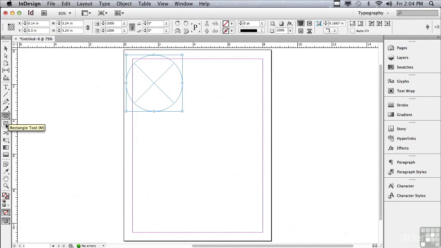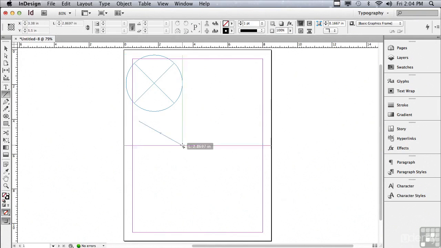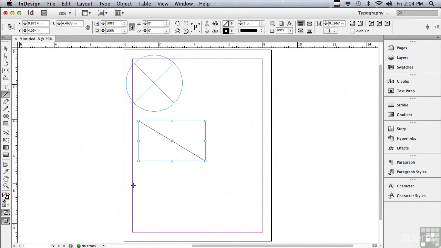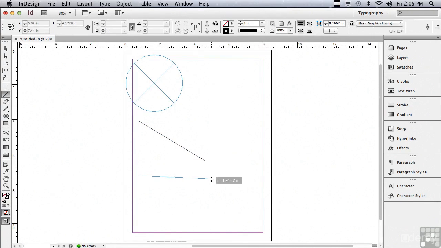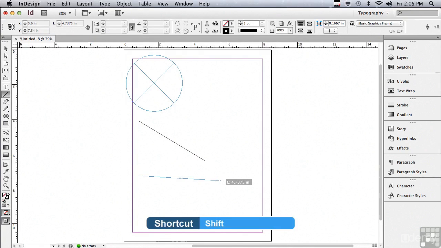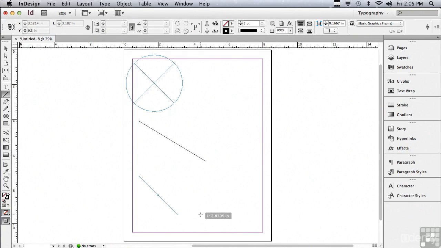There are a couple of other drawing tools that aren't used quite as much, but why don't we go through them? There's the line tool, which is really easy to use. All I have to do is just click and drag. But what if I wanted a perfectly horizontal line or a perfectly vertical line? If I click and begin to drag, you can see it's kind of hard to get it perfectly straight. But if I hold down my Shift key, it's perfectly horizontal, or it will go to 45 degrees, or it's perfectly vertical.